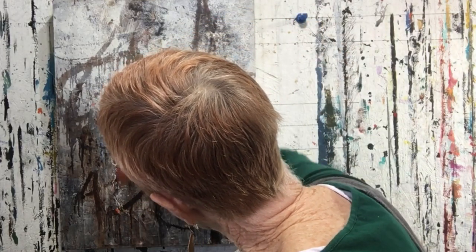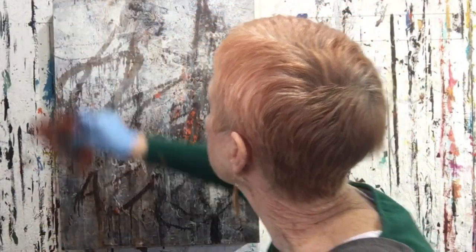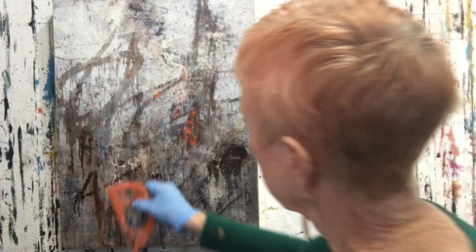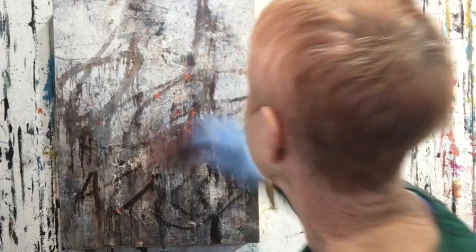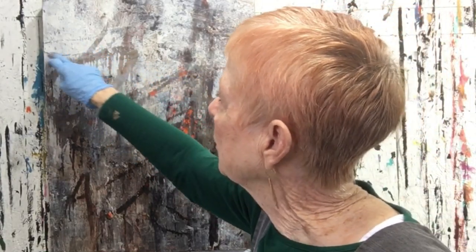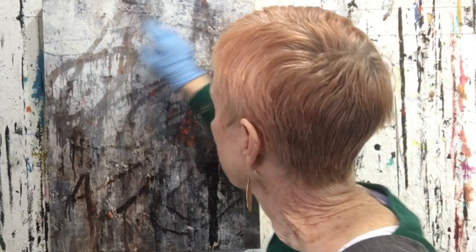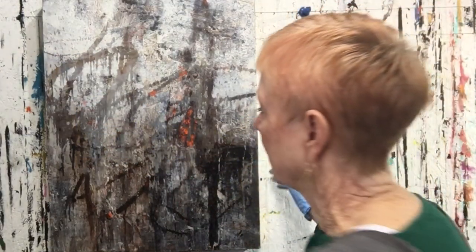I'm just going to put a little bit of that back on again. I'm going to let the solvent evaporate off of this before I go further, so I'll be with you in just a minute. If you see this thin line right here? That was done with the blue thin line, and all the rest of them were done with the big ones. So I think I want some more thin ones. So I'm going to lay this back on the floor and do it again, and then I'm going to put it back up on the wall.